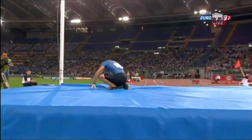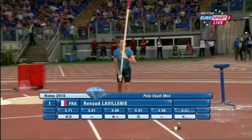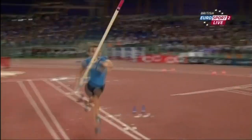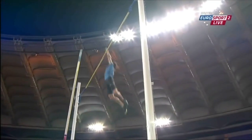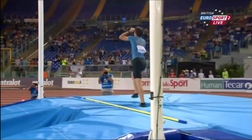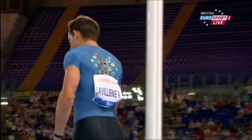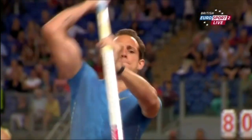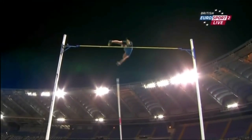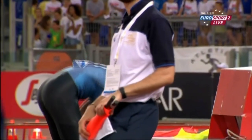There's the card for Lavillenié — 6.05, remember, last Saturday in the beautiful sunshine. Now let's look at this: his third and final attempt — actually his second attempt — at six meters and one. Oh, so close, so close, so close. He's got one more attempt to go at 6.01. Just to bring you up to date: he cleared 5.91, passed at 5.96, and has had two failures now at six meters and one in his attempt to erase Sergei Bubka's 1984 record which stands at five meters and 94.